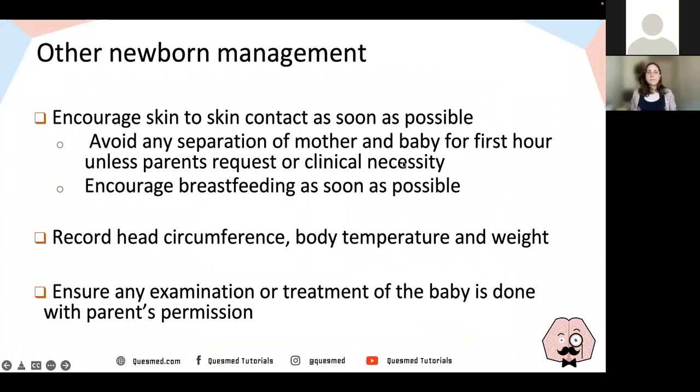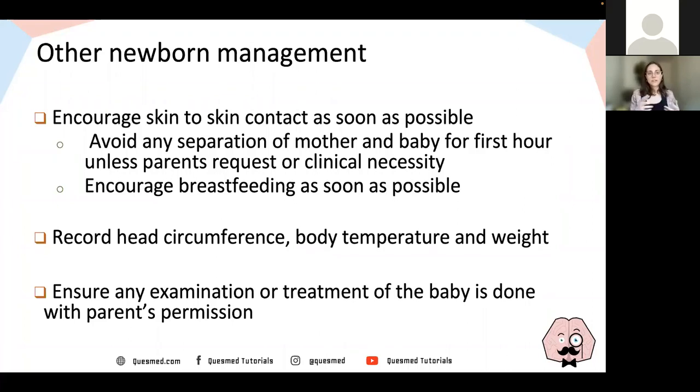Now, when it comes to the baby being born, other things you do after doing an APGAR score would be, first of all, you get the baby, you dry them, and depending on the gestational age, say they're a term baby, you'll hand them back to mum, encourage skin to skin as soon as possible, and try to minimize any separation. If you can, encourage breastfeeding. It might be a bit tricky to start with anyway, but if you at least put them in position, it's quite soothing for the baby. Being born is quite a traumatic experience. It's better in mind for mothers and for babies.